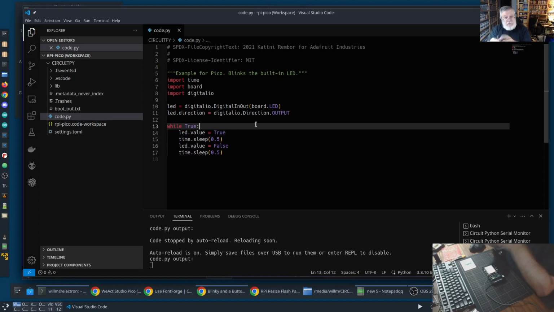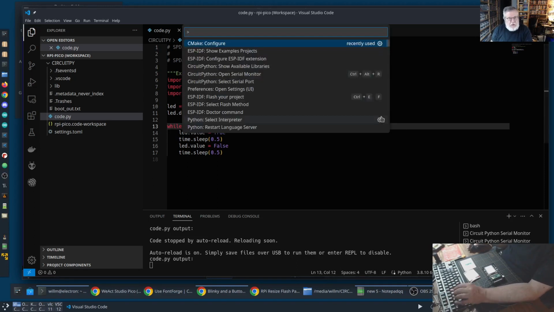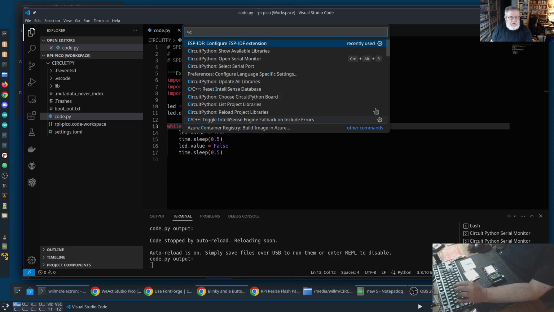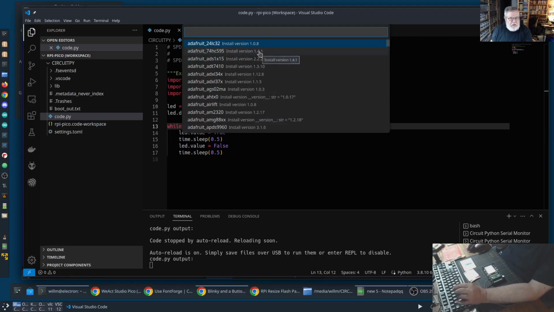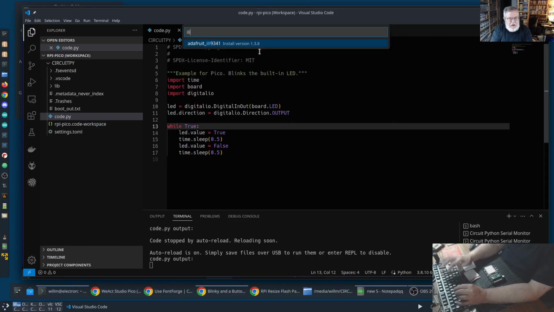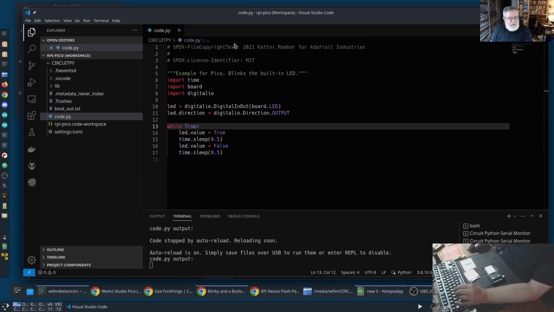ILI 9341. So we're going to need that library. Now, I can do it with CircUp, but believe it or not, the extensions thing has it too. So if you hit F1 and you say show available libraries, and we go ILI, there it is.